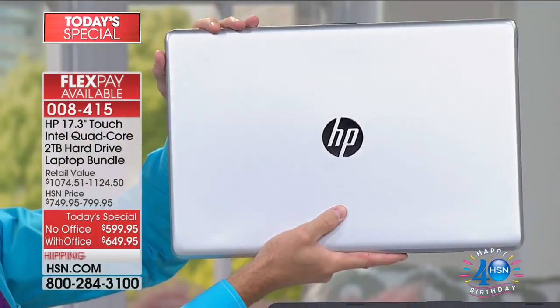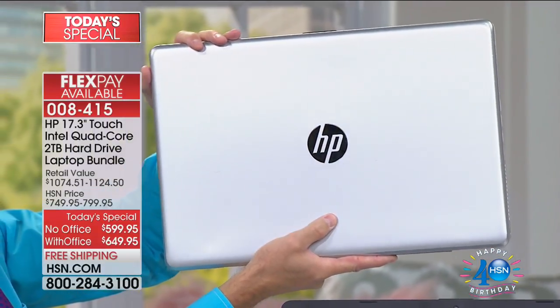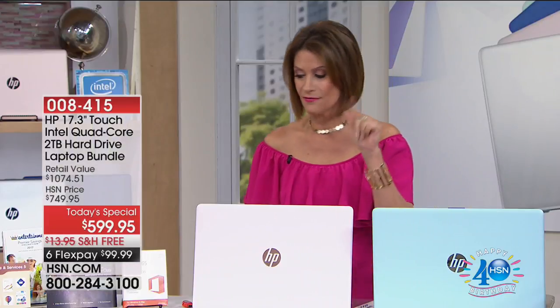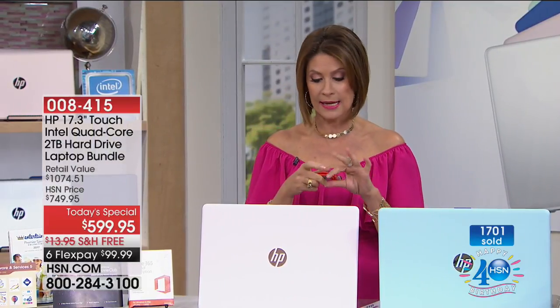Here's the silver — I'll hold it up. I'm going to let Erin show you the silver because that also has been one of the bestsellers. It's an automobile silver. I think a lot of people are matching their smartphones and the silver and the gold definitely are the two colors that will match back. 1,700 ordered on the day. Do not forget that printer coming up at $69.90. WinCleaner will make all of your computers — whether it's a PC or laptop — run faster. We're down to final quantities. Four licenses, $39.95.